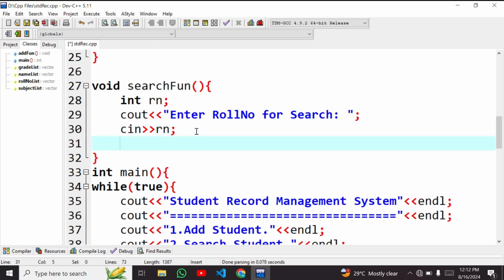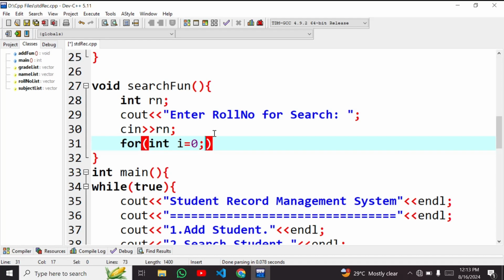Okay, so here I have to use a for loop. Here I will declare a local variable with type int, with the name i. You can use a different name or character, and I will initialize it with 0. Okay, so it is initialized with 0, and this for loop will be executed according to the size of our vector.